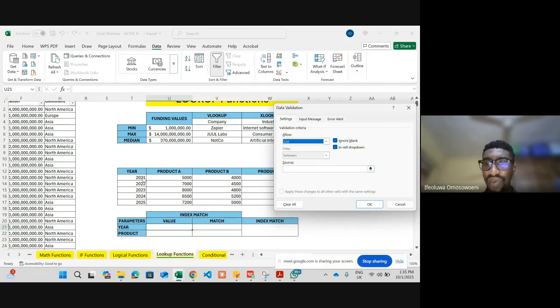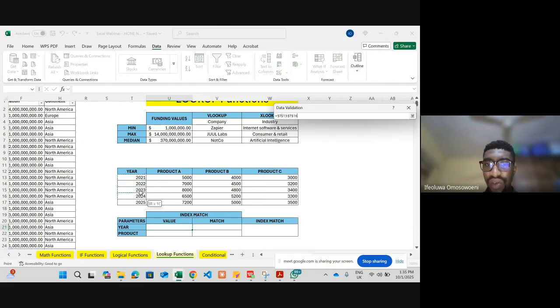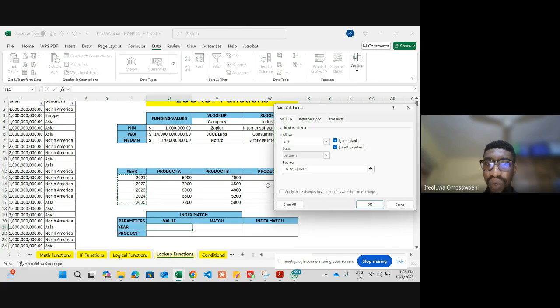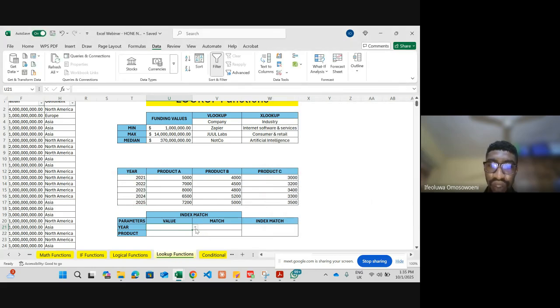Just look at me closely. Click on this here, then click on this and drag. So we're saying from T13 to T17, this is what we want in the drop down. Then click OK. If you click now, you see that there's a drop down here. You can pick any year, 2022, 2021. Can you see this is how it works?